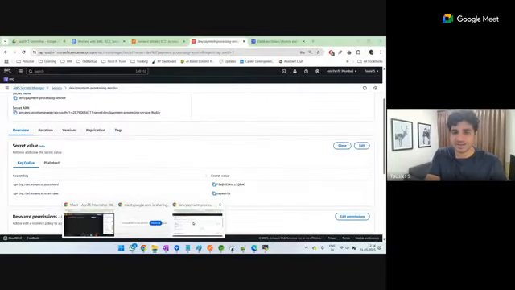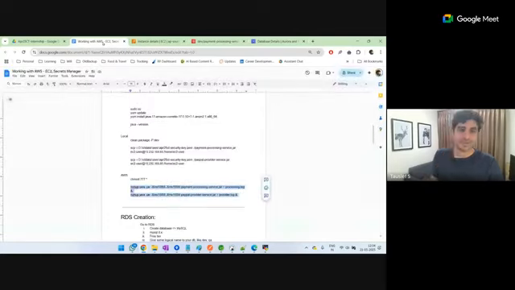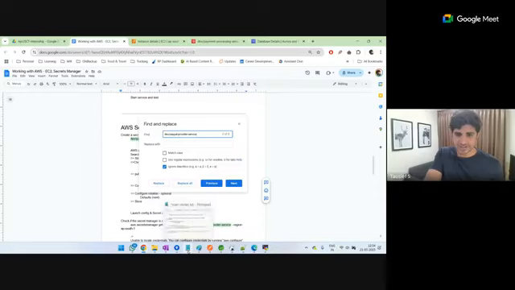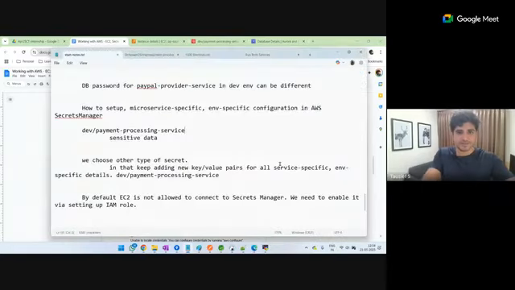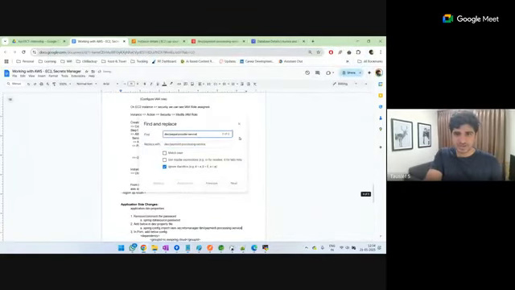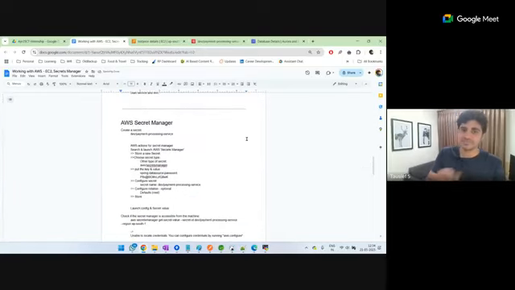Okay. So already in our document, these all steps for even secret manager creation is available. Okay. So we need to create it like this. What we will do is right now, our name that we have created, secret manager name is this one. Secret store name is this one. So let's use this one everywhere and just have a look here. First, we created a secret store, dev/payment processing service. All the steps that we did, it's there in recording, plus at the same time, you can find all this here also.